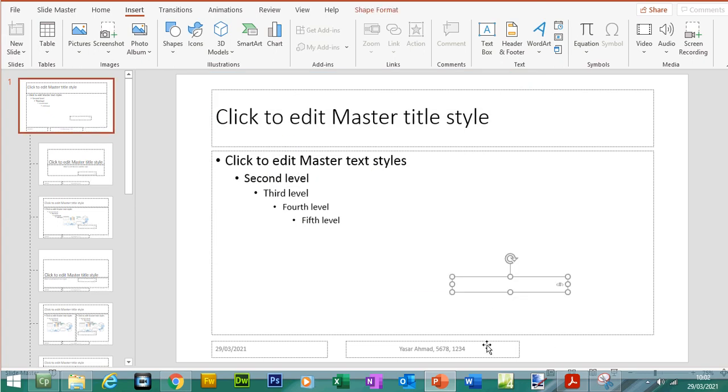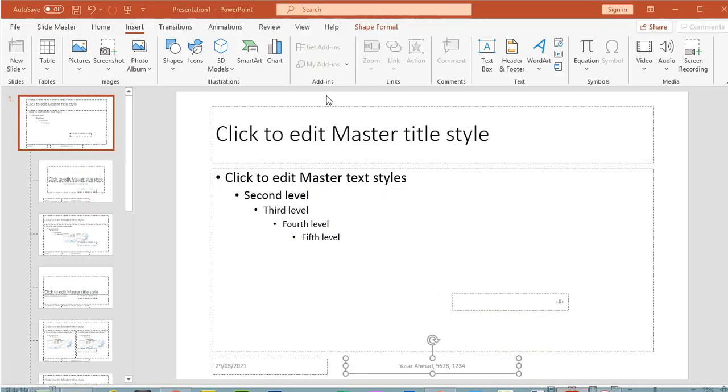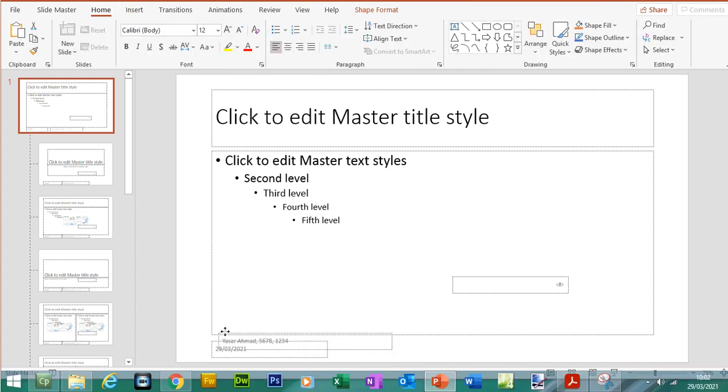The name has to be on the bottom left corner. Make sure you check the alignment. So what I'm going to do first of all is change the alignment of the text so it comes to the left hand side of this box.